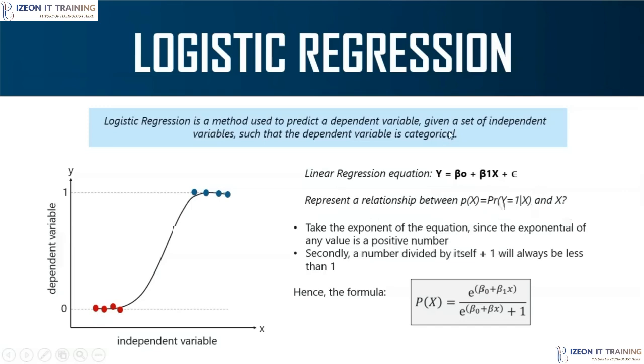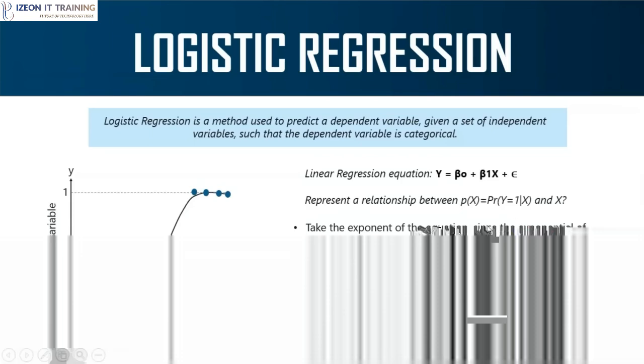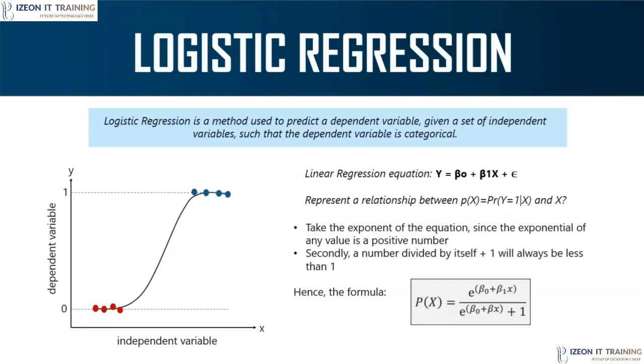So the logistic regression equation is derived from the same equation, except we need to make a few alterations because the output is only categorical. All right. So logistic regression does not necessarily calculate the outcome as 0 or 1. I mentioned this before. Instead, it calculates the probability of a variable falling in the class 0 or class 1. So that's why we can conclude that the resultant variable must be positive and it should lie between 0 and 1, which means that it must be less than 1, right?